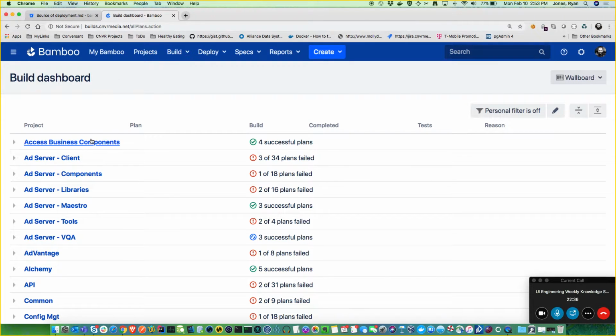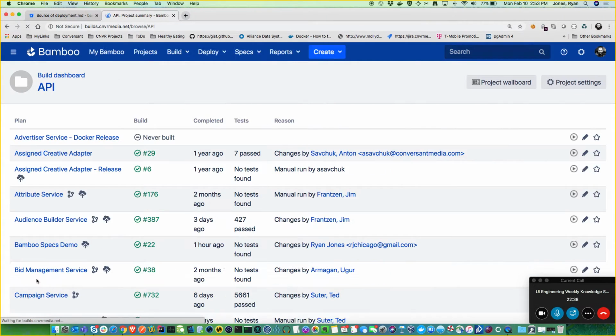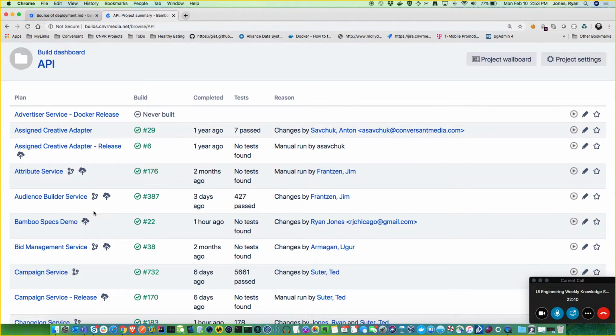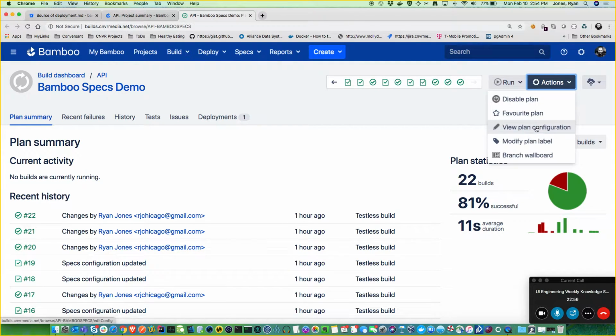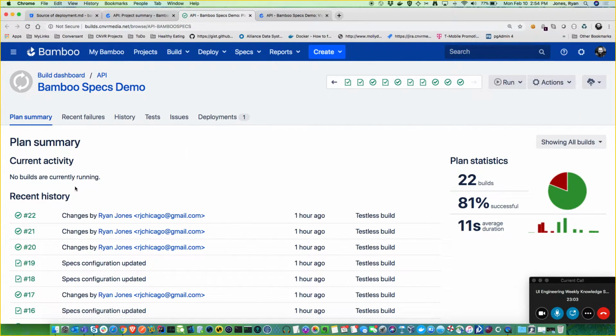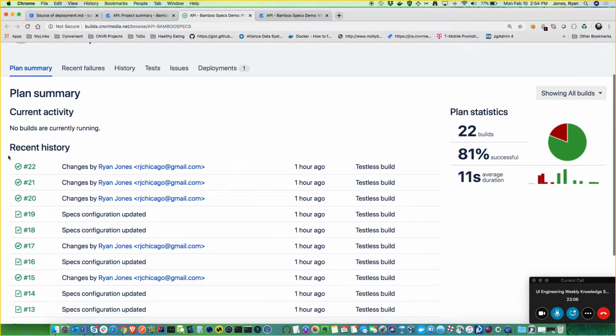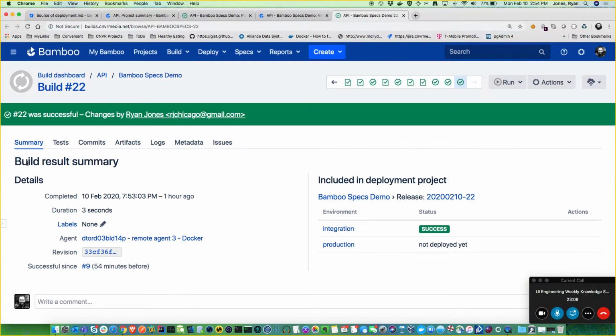Let me stop there, and I'll show you now what the build looks like when it creates that, and we can do a quick demo of making a change if you want to see how that works. So the build, and everyone has access to view this. What the edit gives you is the right to view the plan configuration. So everyone would otherwise be able to come in here and see the job history, click into these and see the logs on any of those, etc.